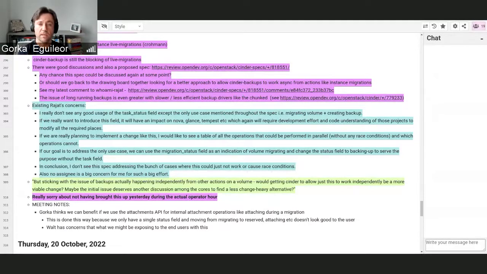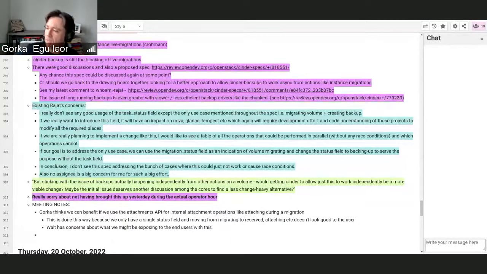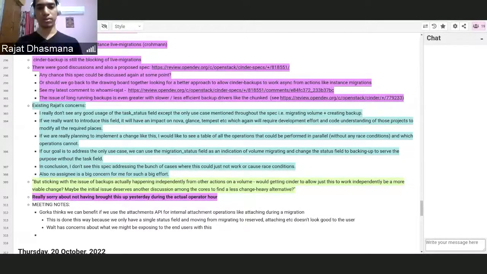The easiest one that I can think of is just allowing it. You can always, but it's not about allowing it. It's about, never mind. During migration, we only have the attached status, and we don't know where this attachment is coming from, right? We don't know if a live migration is going on.